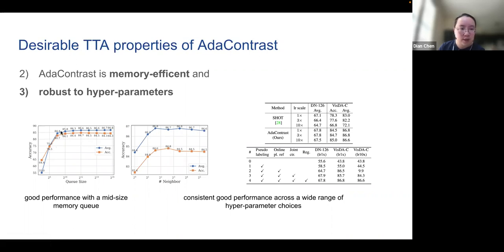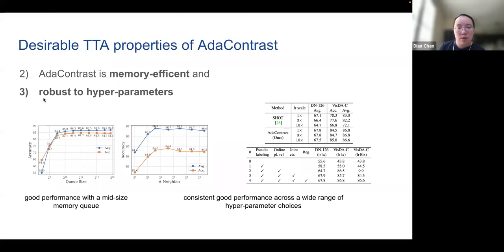This is evaluated on VisDA-C. And as you can see, with a mid-size memory queue, we can already achieve quite consistently good performance without going to a very extreme size that doesn't really give you too much. So we can be good with a mid-sized memory queue, which is efficient.